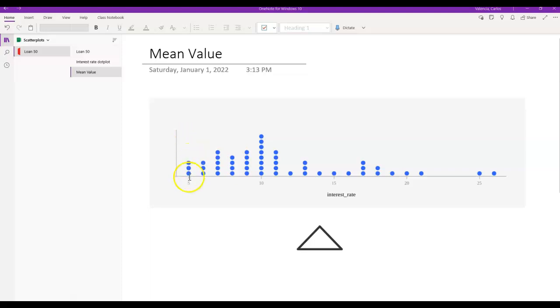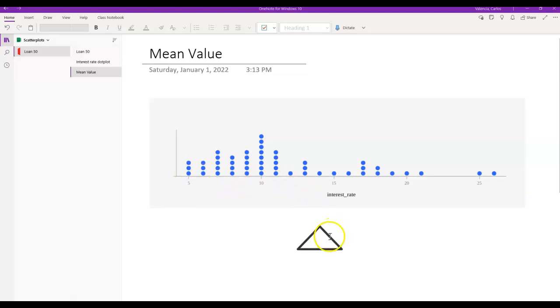So for example, at 5% I have a count of 3. That means there were approximately 3 data values that had a 5% interest rate. And then at 6% there were 3 such values. At 7% there were 5 such values, and so on. So again, we have a two-dimensional view of the data, horizontal and vertical. Now, what I also want you to do is think of these dots as each representing, say, a 1 pound weight. So at 5%, I have a weight of 3 pounds stacked there. At 6%, a weight of 3 pounds, and so forth.